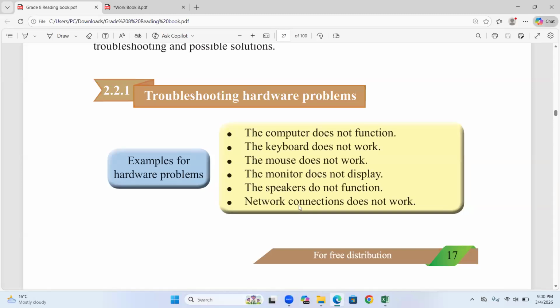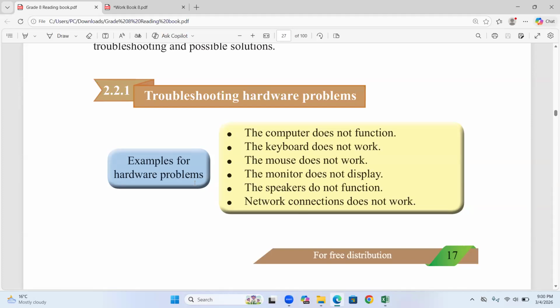Yes, sir. Right. So the first one is the computer does not function. That is the first hardware problem. Then the next one, the keyboard does not work.